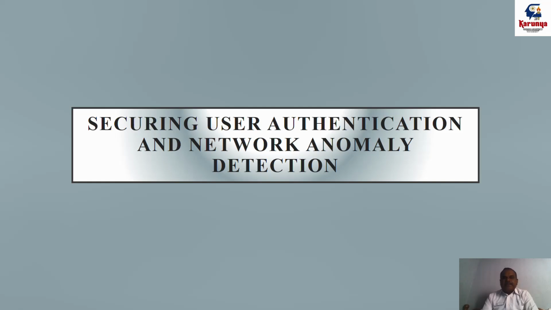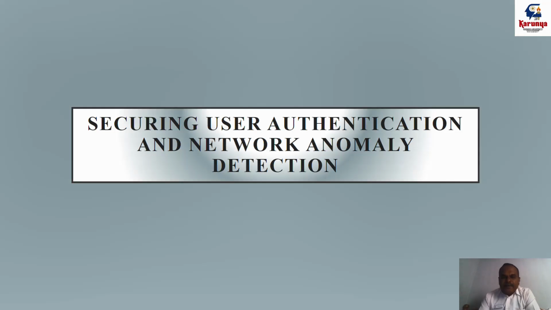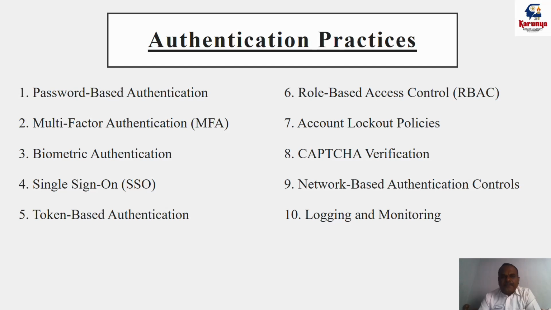Today's session topic is securing user authentication and network anomaly detection. In this, there are different authentication practices available. What are the authentication practices we have? There are 10 different types of authentication practices available. When we are using network anomaly detection, we can give secure user authentication. So what are the secure authentication practices we are using nowadays?